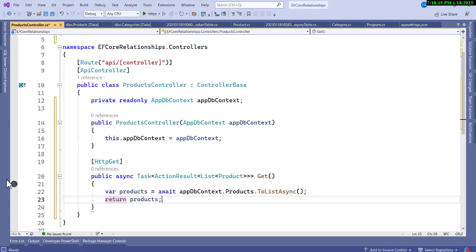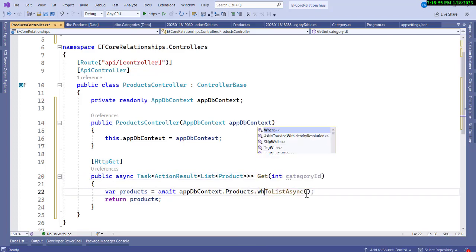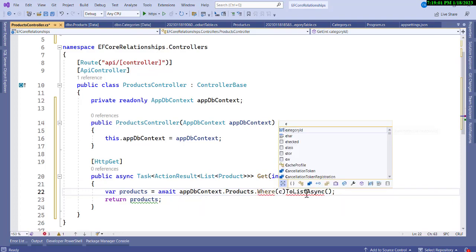So you can see here, you're going to pass in a particular ID, or you're going to get all products. But here, since we are going in for a category ID, we want to pass in the ID, then we grab the specific products related to that category ID. So let's pass in an int, that is a category ID, and instead of getting the list here, we want to use product dot where, then pass in this category.